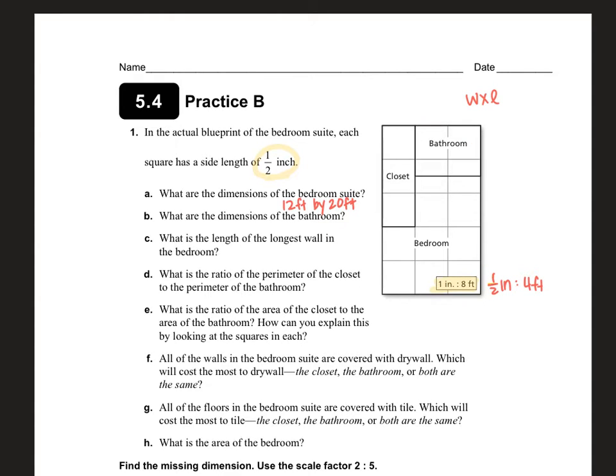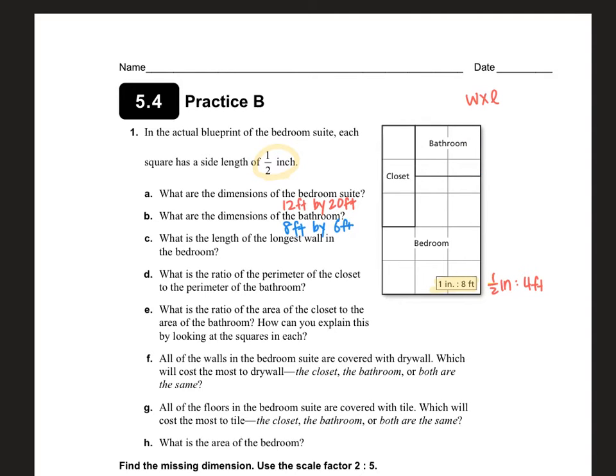For the second part, they're asking the dimensions of the bathroom. So I'm going to go ahead and work with the bathroom dimensions. Again, counting 1, 2, 2 for the width. So that's going to be 4 times 2, 8 feet, by, and I'm going to count 1.5. When you have 1.5, half of 4 is going to be 2. So I'm going to have the half as a 2 plus the 4. So I'm going to have 6 feet for the length.